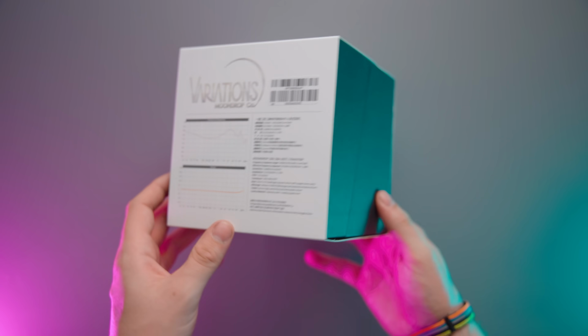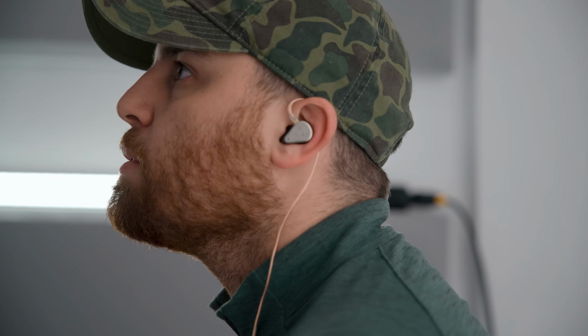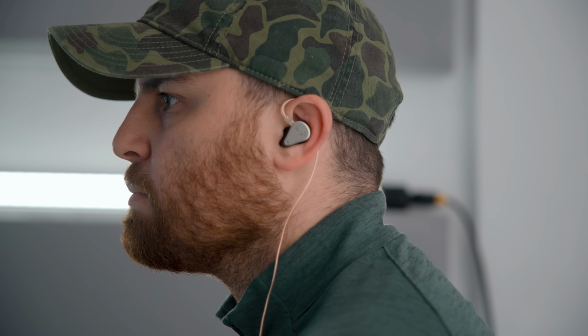Now internally this features one of my favorite systems, which is a kind of triple driver design. This actually features 5 drivers, but of 3 different types. One is going to be 3 balanced armature drivers for the mid-range, then it's going to use a dynamic driver for the bass, gets a little bit of that thump in there, and then an E-stat driver for the top end. I'm a huge fan of this system.